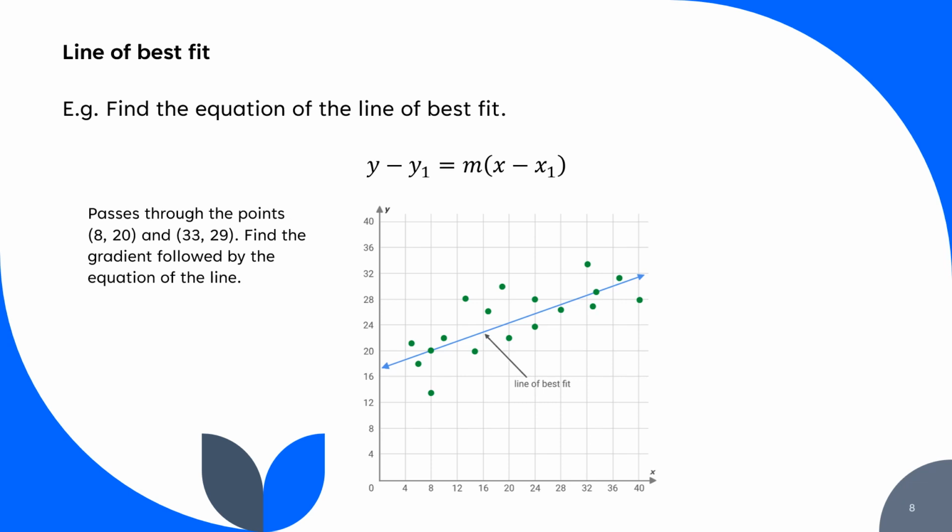So this is an example of a line of best fit. You can see that in this case it would be a positive slope, so positive correlation. It would probably be around 0.6 or 0.7, because you can tell it's positive. There's no sort of outliers, but generally everything sort of correlates. It passes through 2 points, so we can use those 2 points to find the equation of the line.